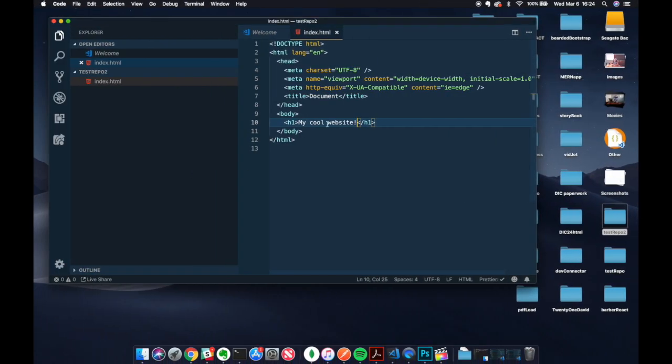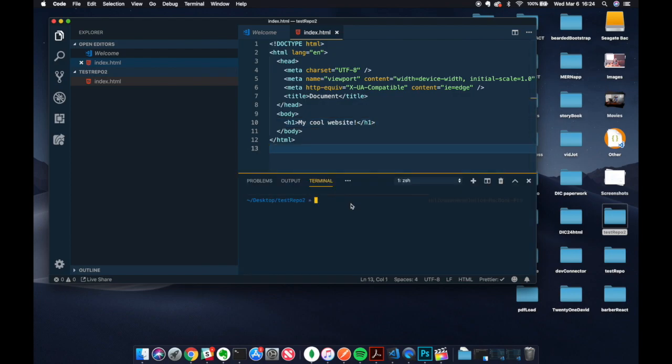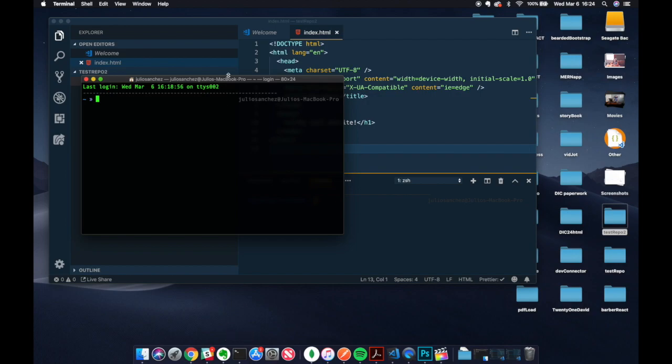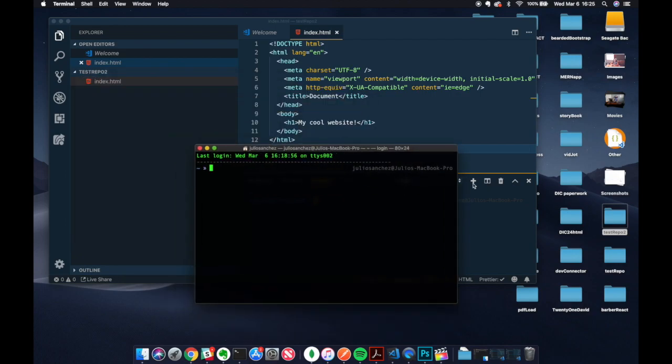I'm going to go back to my project. Now you can either do this from the built-in terminal, that was control backtick, or you can go from your terminal if you want. I'm going to cd, make sure you cd into your folder that you worked on.